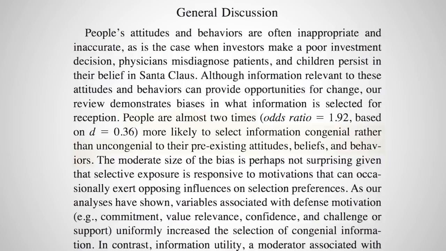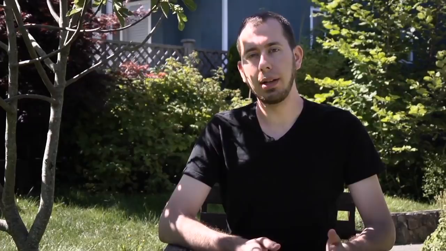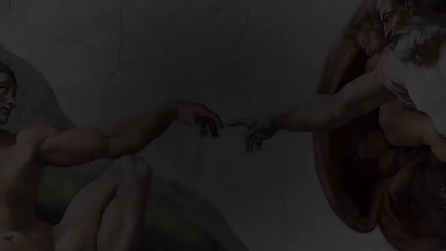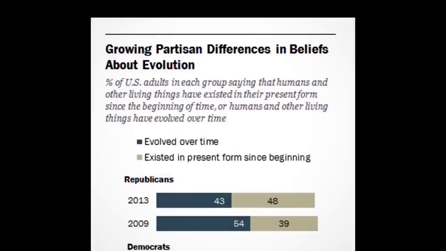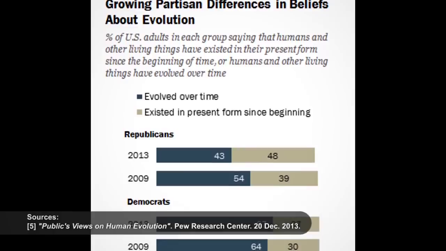Politics is a domain in which this occurs a lot, both on the right and the left ends of the traditional political spectrum. Religious belief is also a significant contributor to motivated reasoning. Science denialism is thus common when scientific evidence is out of step with our predetermined political or religious leanings. For example, in the U.S., Republicans are much more likely to reject the wide scientific consensuses on the theory of evolution and human-caused climate change, though there is considerable denial among Democrats as well, especially about evolution where the gap is less. For evolution, however, religious rather than political identification is a greater predictor of the acceptance of evolution.